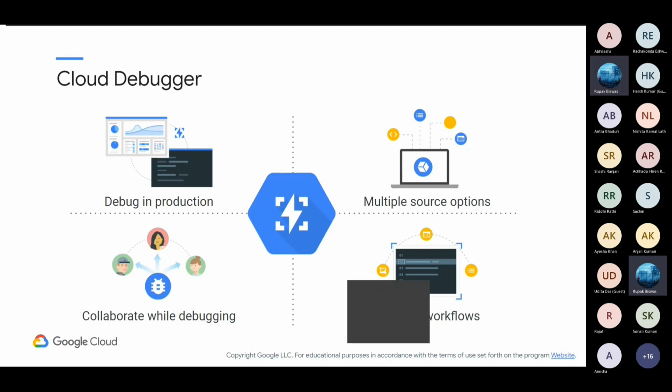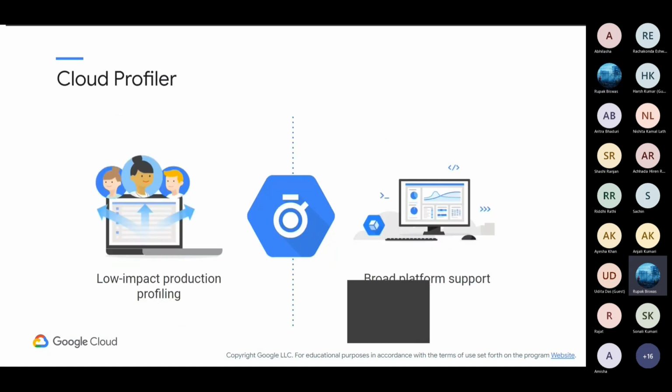Then there is Cloud Debugger. This is deprecated, and I think they are going to stop this service in 2023, so I'm skipping this, but debugging is an important step. Next is Cloud Profiler, which is low-impact cloud profiling with support for multiple platforms. This is, I guess, for multiple IAM users or profiling purposes.